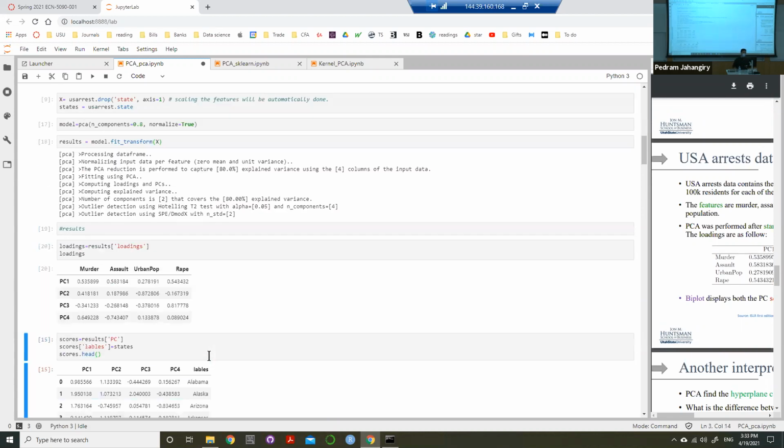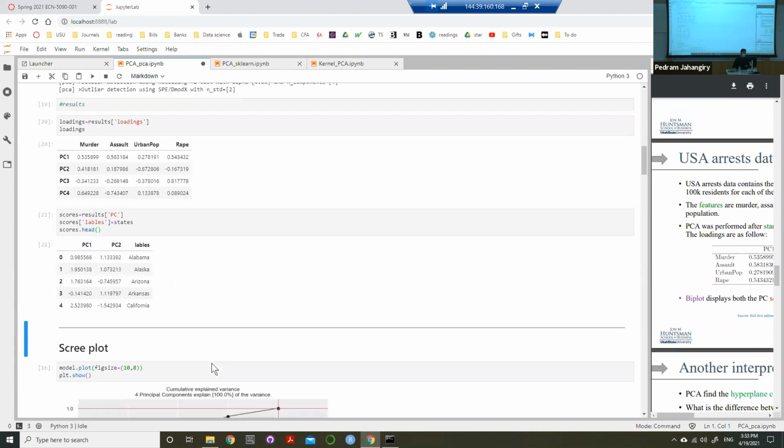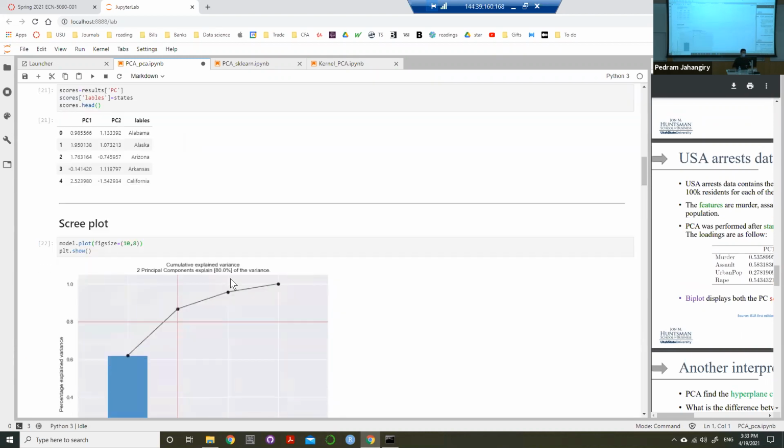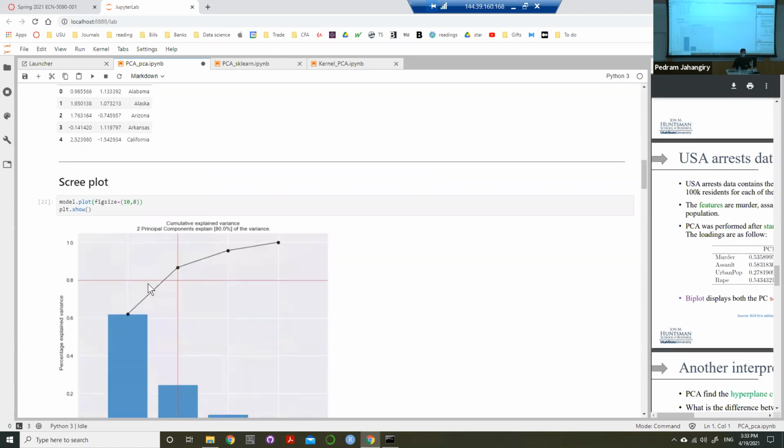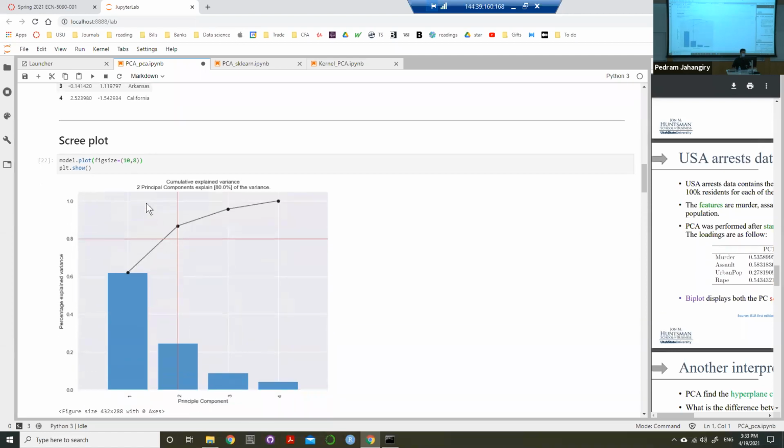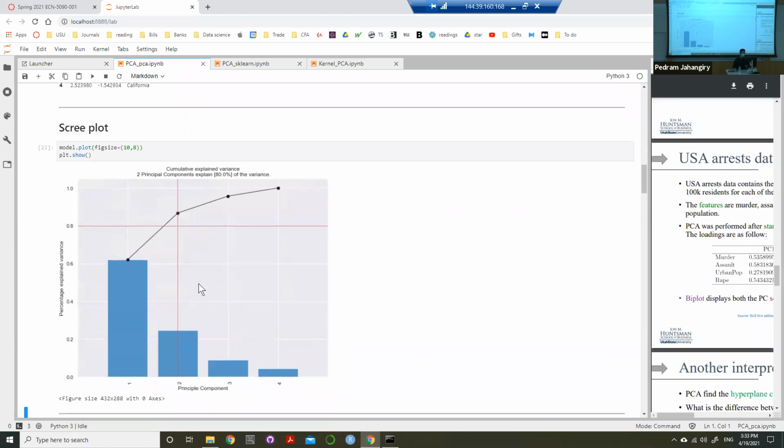So it seems that only 2 components is enough. If I look at the Scree plot, that's where we see that, right? Because this is a threshold that we picked. I wanted to look at how many principal components I need to explain 80% of the variation. And it says that 2 principal components explain 80+% of the variance, right? So in my opinion, this is really neat.